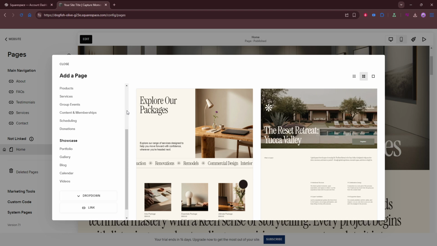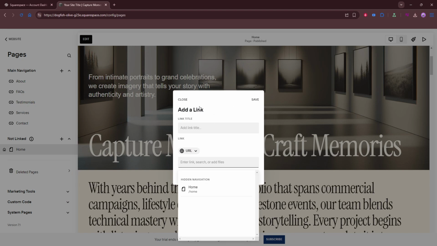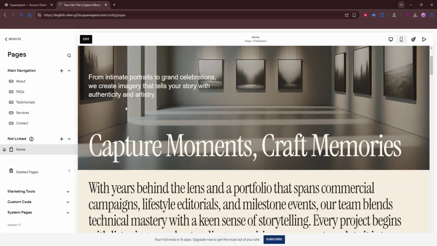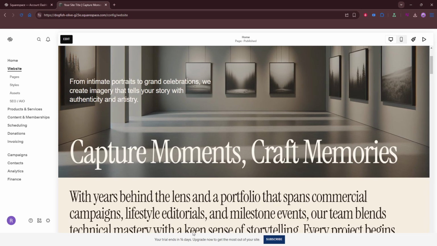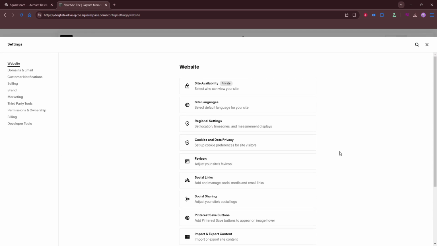Now enter the message you want visitors to see. Keep it short, clear, and action-oriented. Aim for a single sentence or a compact phrase that communicates the most important information, like a limited time discount or a service update. Avoid long paragraphs. The bar works best when it's concise and easy to scan. If your message is time sensitive, consider including a date so you won't forget to update it later.